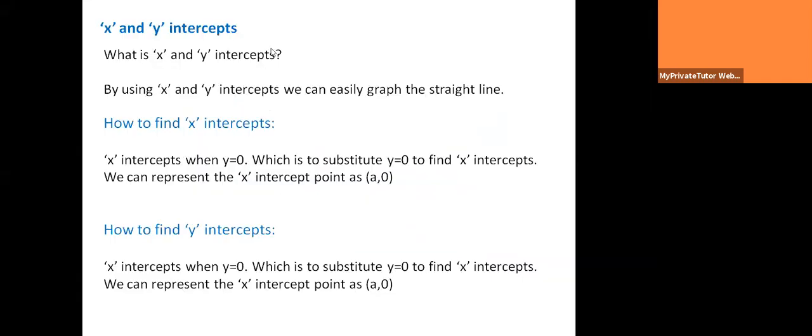Guys, have a look at the definitions. That's what I have explained so far. To find the x-intercept, we just need to substitute y equals 0. The y value is always 0 for the x-intercept, and the x value is always 0 for the y-intercept. Okay, this one is x, sorry guys, I just copied and pasted that one.